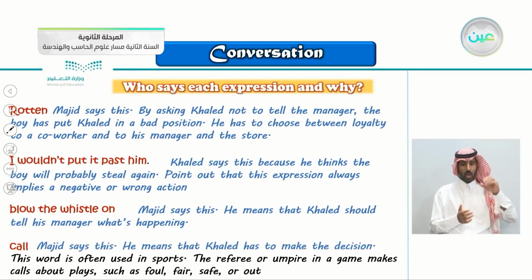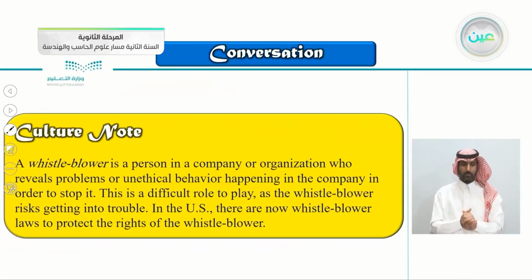Yes, Majid says this. He means that Khalid has to make the decision. So when you say it's your call, it means your decision. This word is often used in sports, where referees or an umpire in a game make calls about plays such as foul, fair, safe, or out. So when you say the referee's call, it means his decision about a play, a foul or a penalty or something. Here's a cultural note for you.